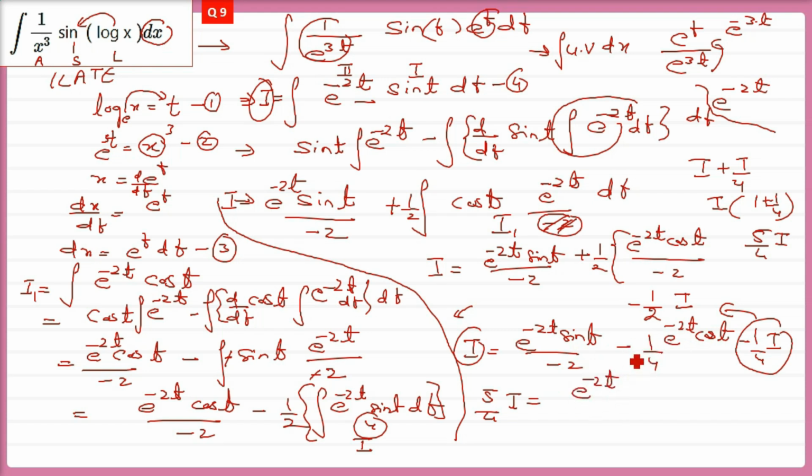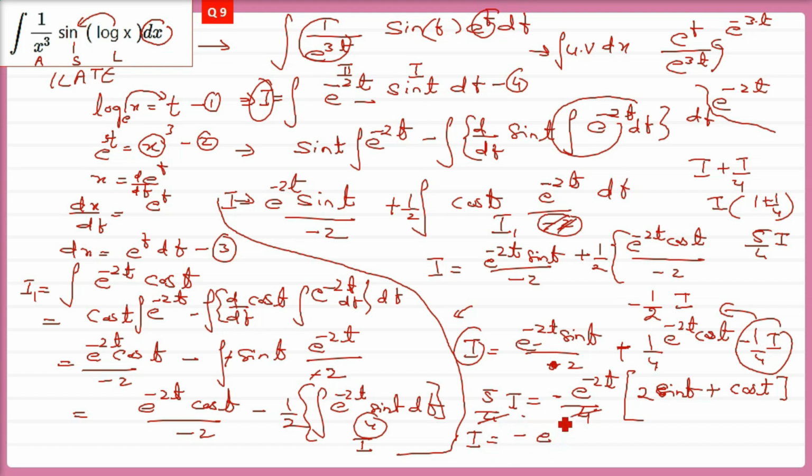E raised negative 2t is already outside, so you can take common. Now you have minus minus, both terms are negative, so you can take a negative outside. You can take a 4 in the denominator. When you take this, everything will be plus inside now, because negative is already taken. So e raised negative 2t divided by 4. Since 2 is in the denominator, you have to multiply it by 2. So the first term will be multiplied by 2. So 2 sine t will be there. And this will be, 4 is already taken. E raised negative 2t is already taken. So you have cos t inside. So there is a little space left for us, but I will cancel this 4 here. Bring this 5 downstairs on the right hand side.